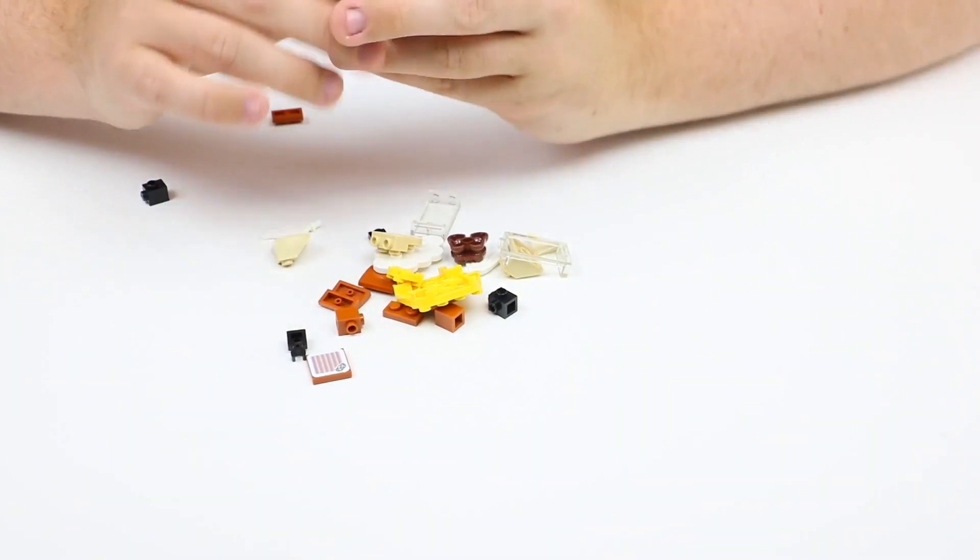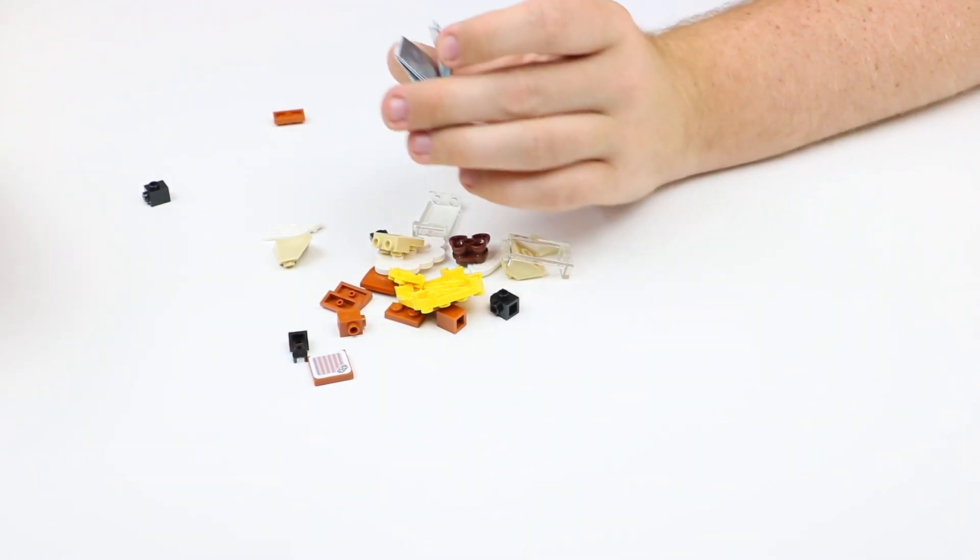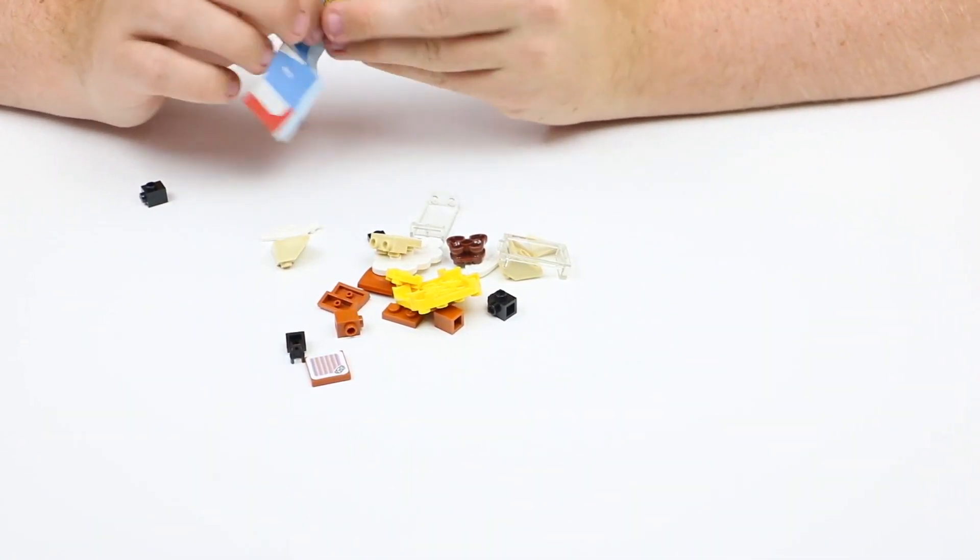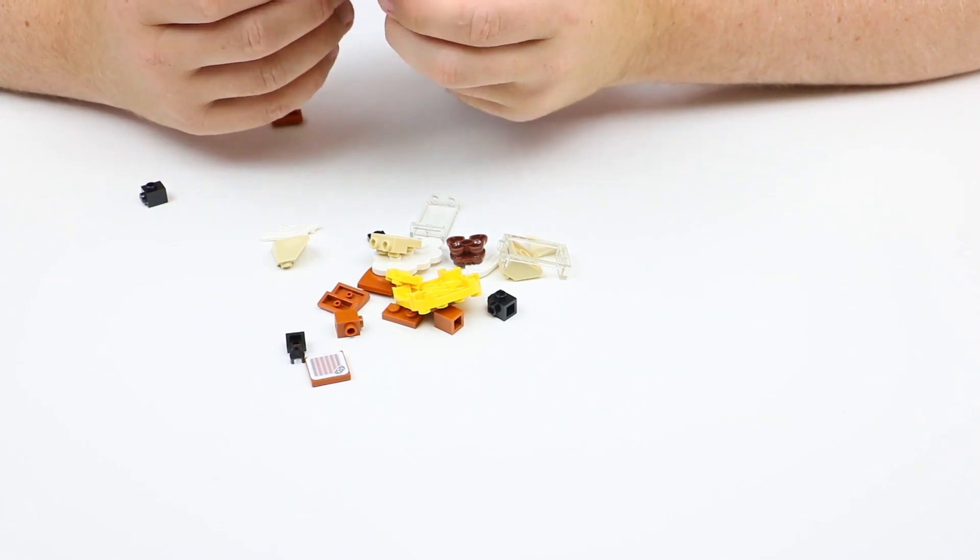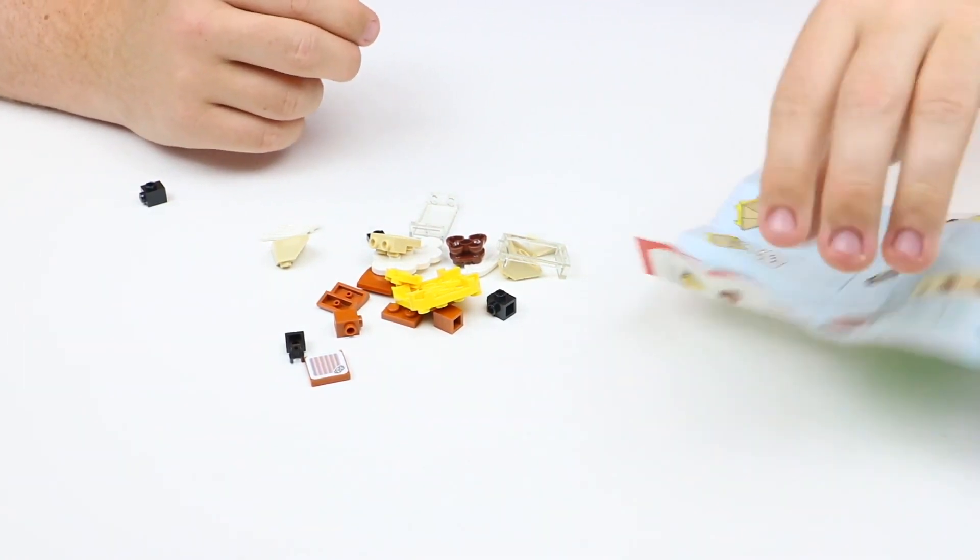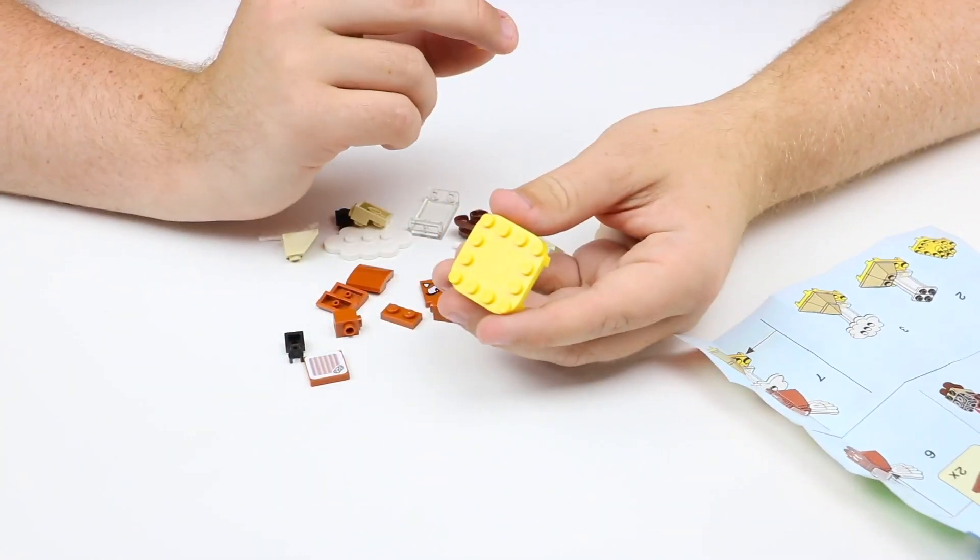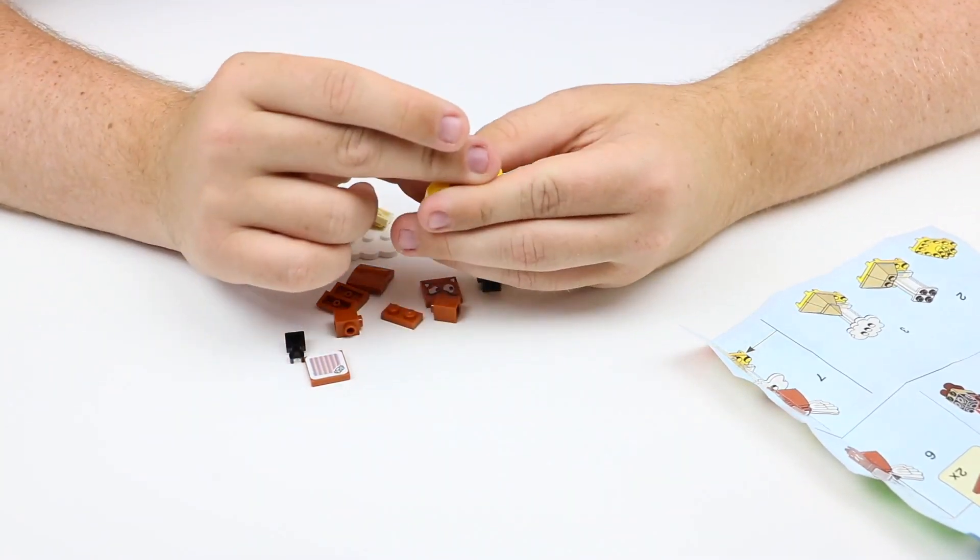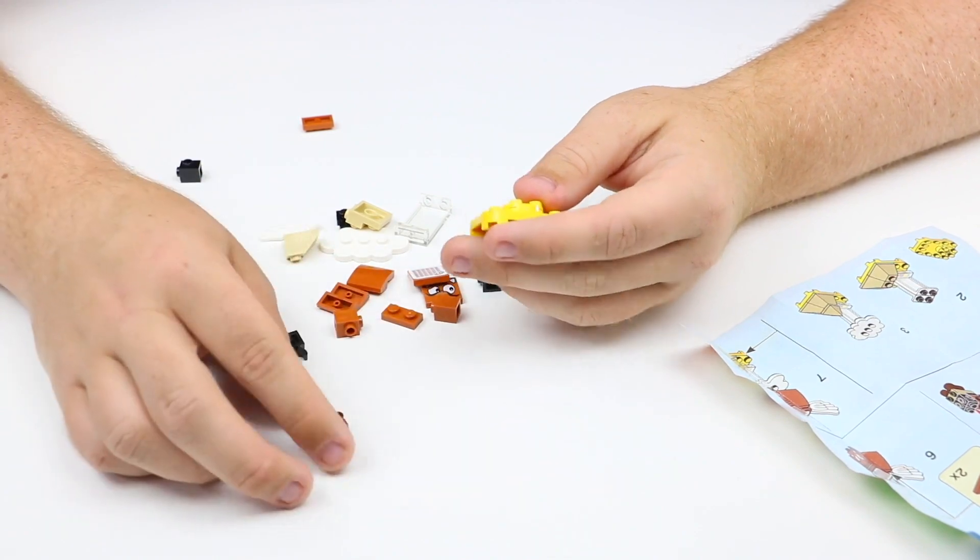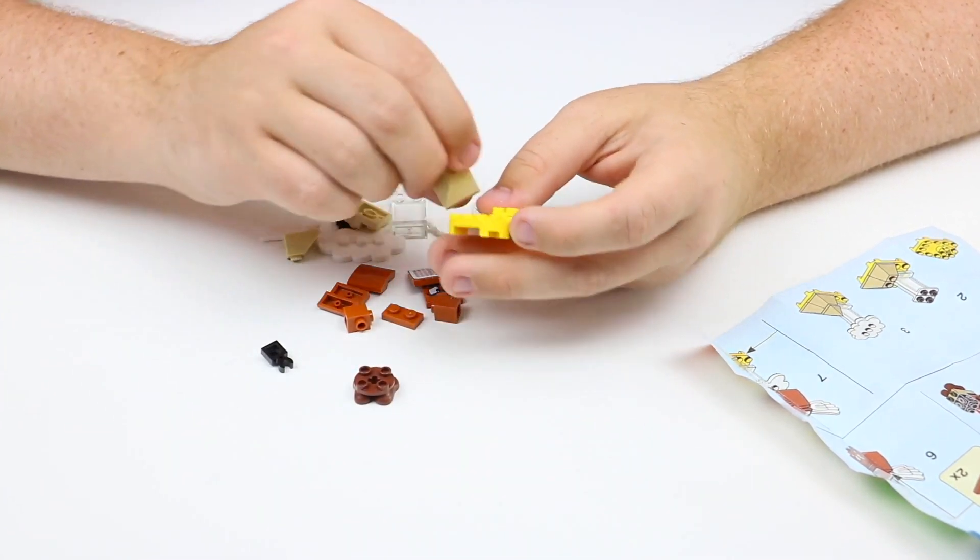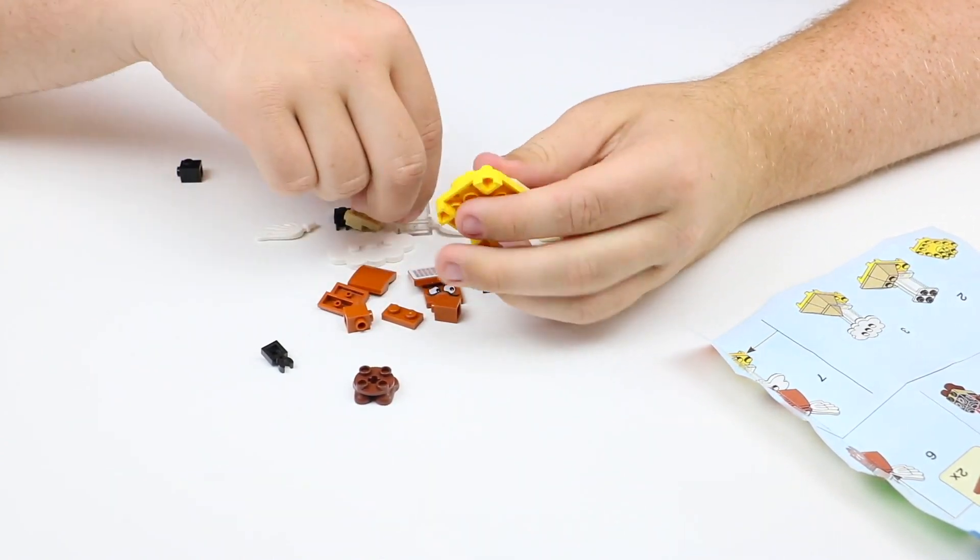I think these are neat. Overall, again, no idea what this one's called. But I think these are pretty neat because they've got pretty unique pieces, I would say. I haven't seen a lot of them before. So it's neat for the collector since they're Mario special pieces. Might not be great from a Bricklink or a retail sales point, but I'm not trying to sell them. I think these are cool collectible pieces. Like, for example, this piece I've never seen in any set before. And we've got the foot pieces that I think are really cool. I think I can see LEGO using those for a lot of other sets as well. Without further ado, I'm just going to quickly build this up.